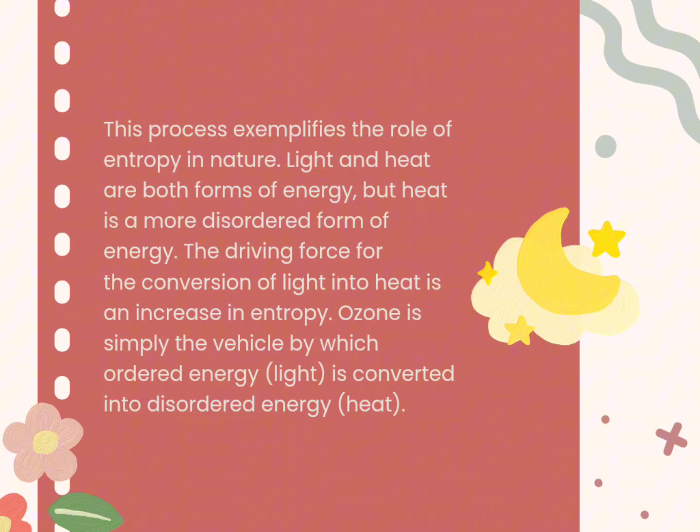This process exemplifies the role of entropy in nature. Light and heat are both forms of energy, but heat is a more disordered form of energy. The driving force for the conversion of light into heat is an increase in entropy. Ozone is simply the vehicle by which ordered energy, or light, is converted into disordered energy, or heat.